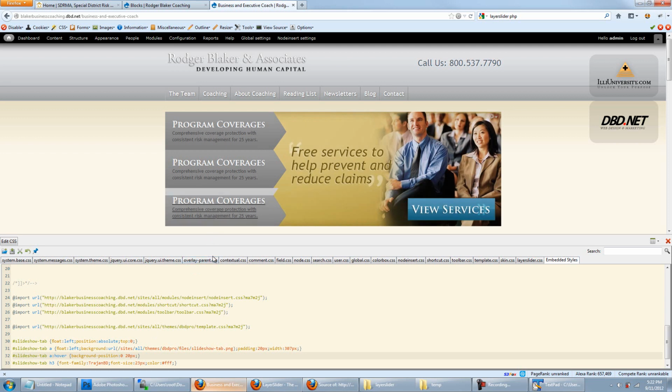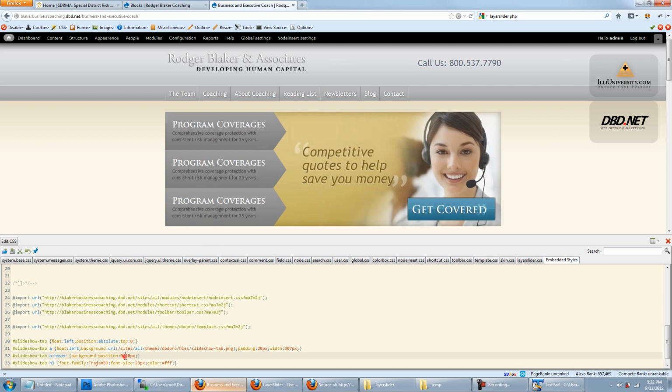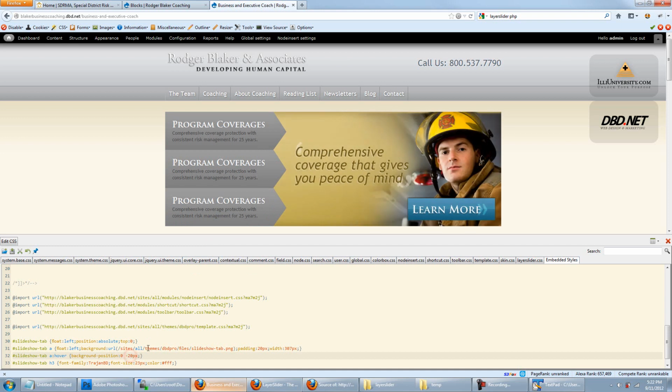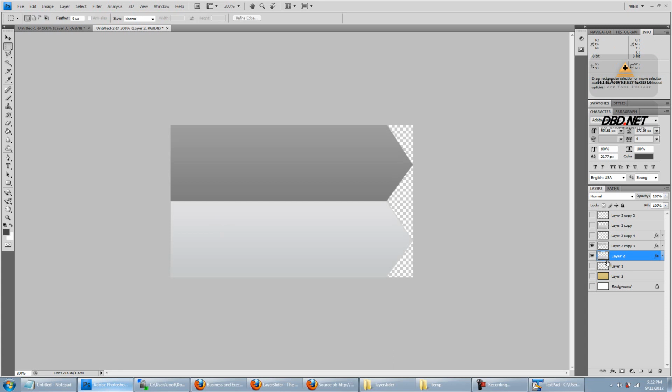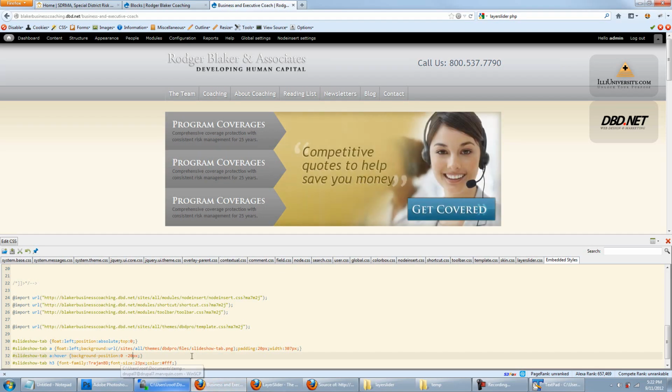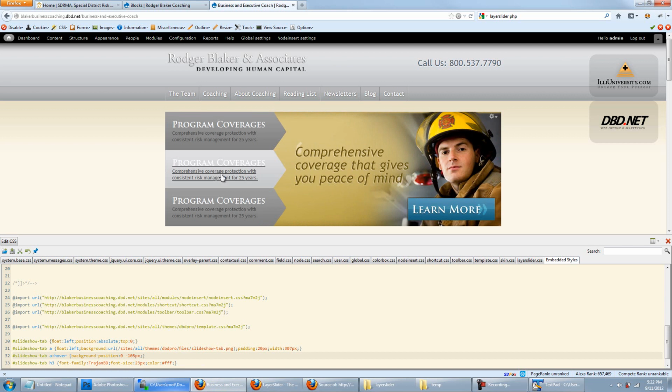Is this done? Yeah, we want to move this up like this, so negative, and then it'd just be pretty much the height of it, which would be, I guess, about 105 pixels. So we'll try that. So move this 105. So when you hover over it now, you can see you're getting the right kind of look, and it's just using that one image. And you can see if I was a few pixels off, like 103, it would not quite look right.